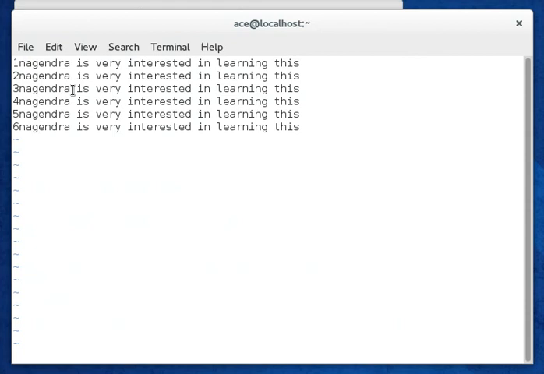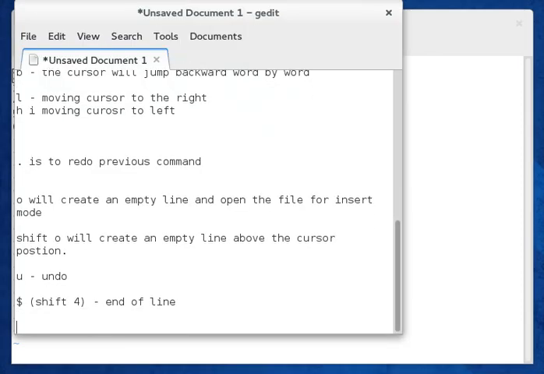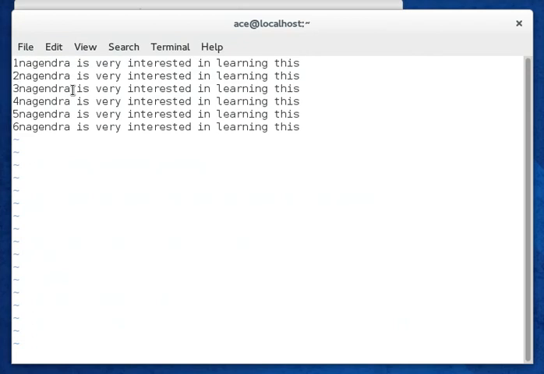If I press Shift 4, which is dollar, my cursor will go to the end of my line. If I press Shift 6, which is the cap symbol, it will go to the start of my line.